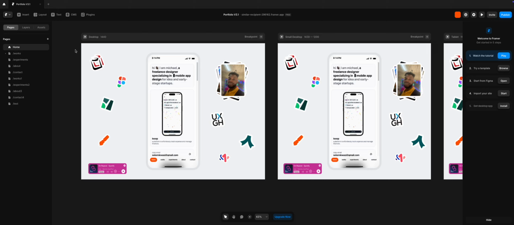So I thought, let me code it myself and host it, because then the only thing I'd be paying for is the domain name, which I've already paid for, and nothing else essentially.